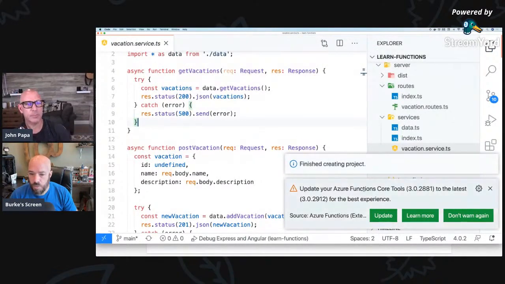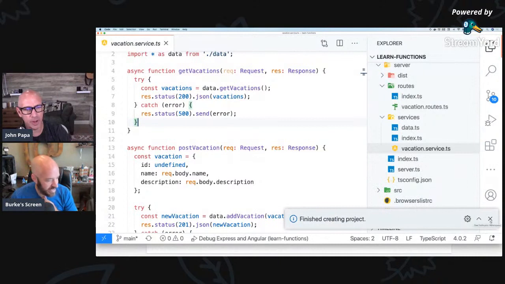And I noticed that it's warning me about updating my functions core tools. Anthony, did y'all release a version of core tools this morning? Gosh, they must have, because you did this last night. No one checked when they release software at Microsoft. So let's just not do that right now. We'll click the X on the updating your core tools.